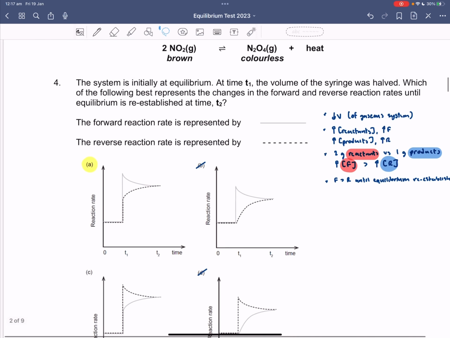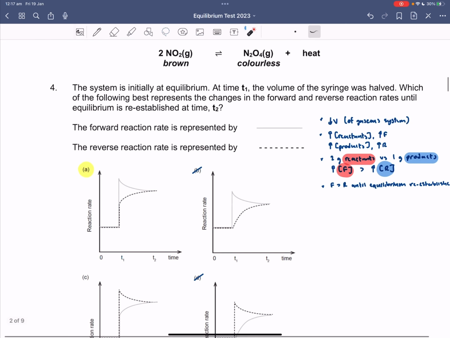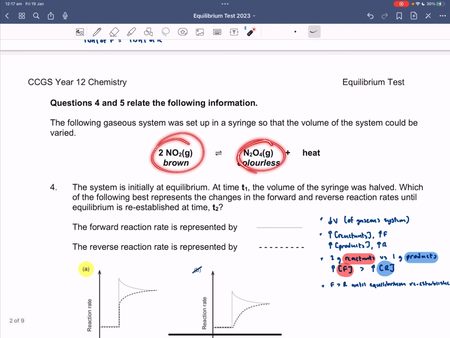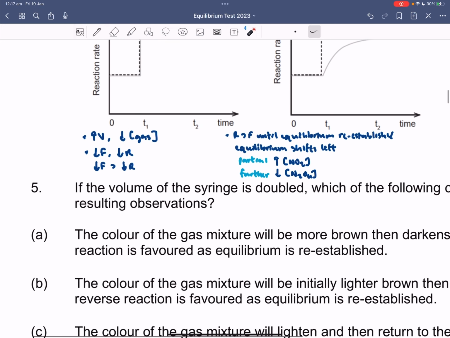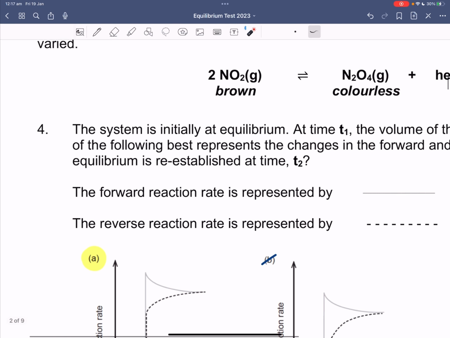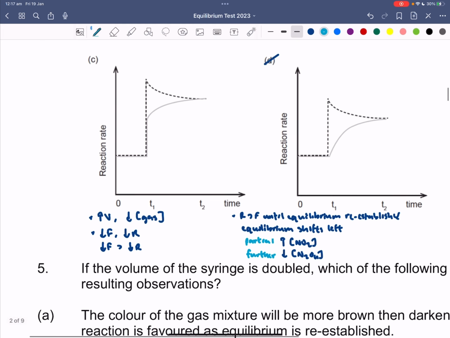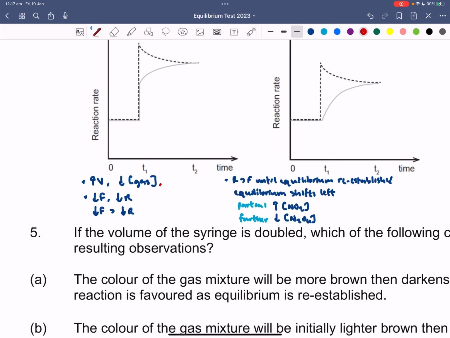So remember, initially, we started off with a mixture of NO2 and N2O4. So we had a brown/colorless gas, which I guess would be brown overall, maybe light brown in color. So immediately, when the concentration of all gaseous species decreased, when the concentration of the brown stuff decreased and the concentration of the colorless one decreased, immediately it became less brown. It became paler brown immediately.